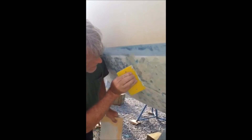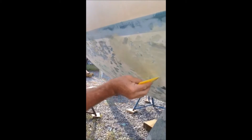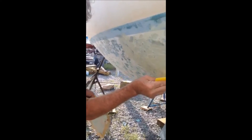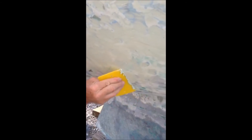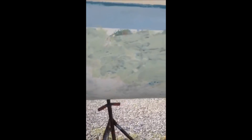Filling these — they look like gouges in the boat but they're where the blisters were — so we're using a special filler to fill these so we can sand them smooth and then get the bottom paint on here. This is a 3M filler and it dries quick. From the looks of it, you're probably going to have to go over it after it dries with a little bit of light sanding and then maybe one more skim coat.